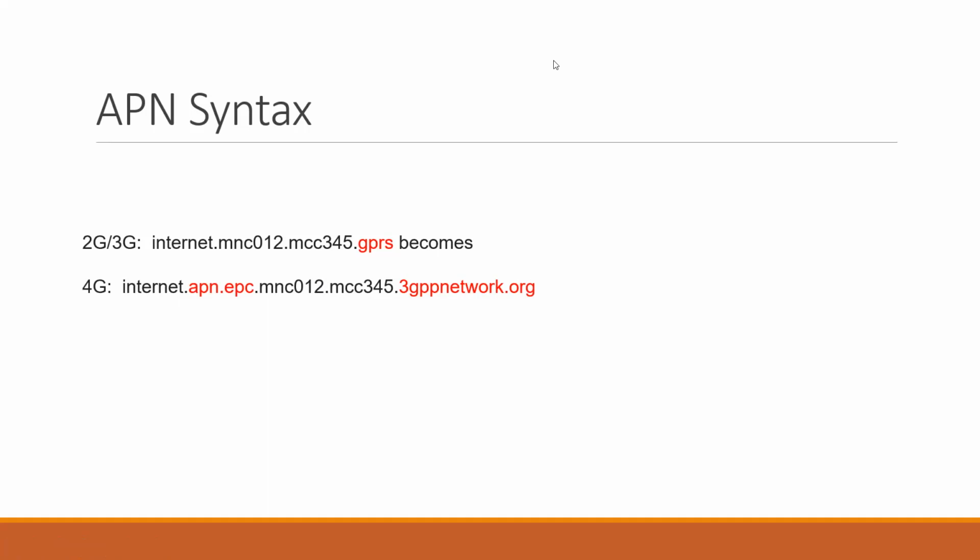The APN will not come like that. Yes, in your handset, usually the APN is the network identifier that you have configured. So it's always going to be internet, for 4G as well as 2G, 3G. It is the responsibility of the SGSN to append this information based on which sort of service you are requesting. If you're sending an activate PDP context, it will be considered a 2G, 3G APN. And if it is a 4G APN, then it is going to append apn.epc to it.